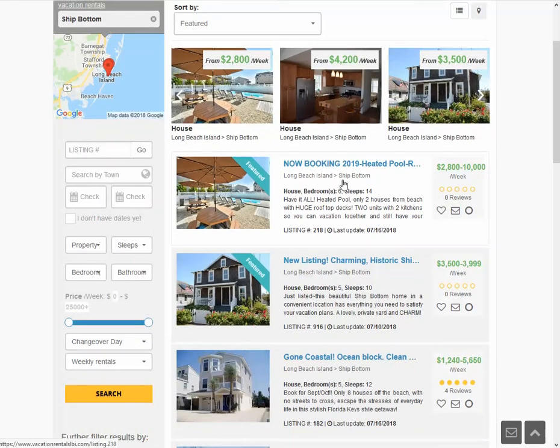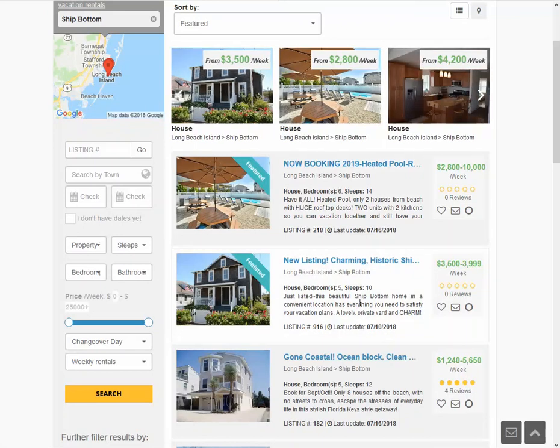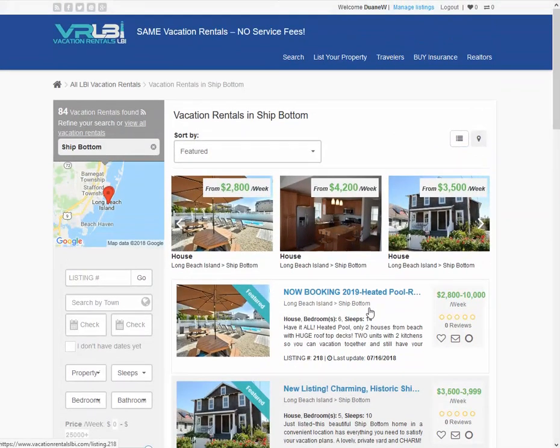Now we also have the top spot. And the reason we have that is because our listing was updated more recently than this other featured listing. So remember, we reward those who keep their listings up to date. You get pushed to the top of the list, okay? So that's what you can do with a featured listing. That's how you get to the top.